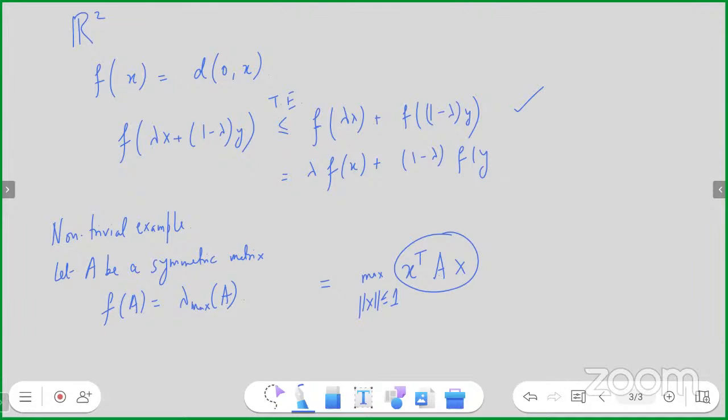And you know what solves for this? What is optimizing x? I've given you A as symmetric, so do you know what the optimal x is? If not, forget it. If you start thinking about the eigenvalue decomposition of A, everything becomes easy. If you establish that for a symmetric matrix I can do eigenvalue decomposition, then all of these are easy. That requires a little bit of work. Okay, and more non-trivial examples.